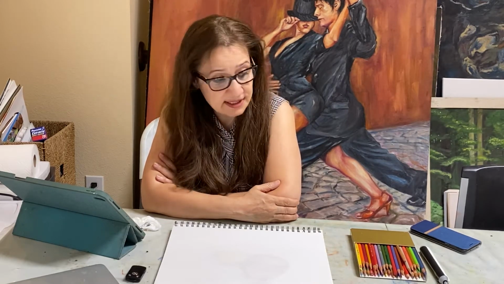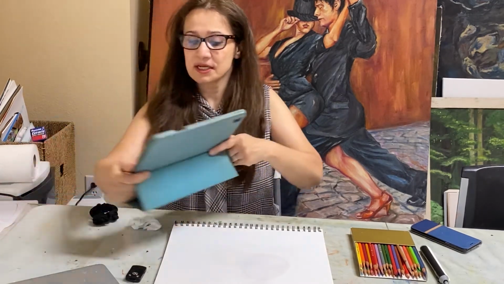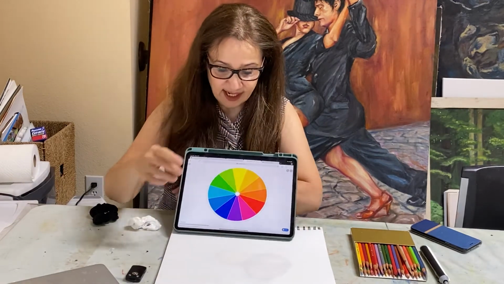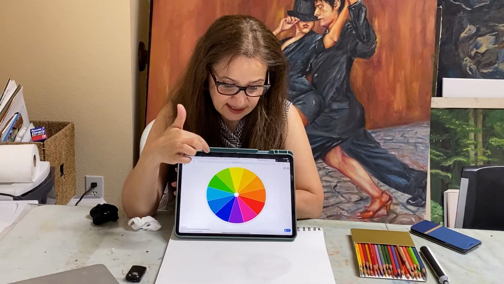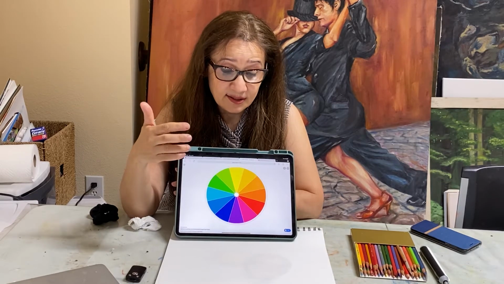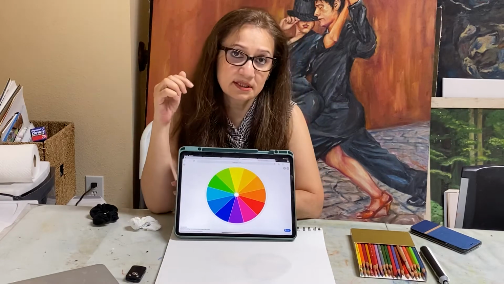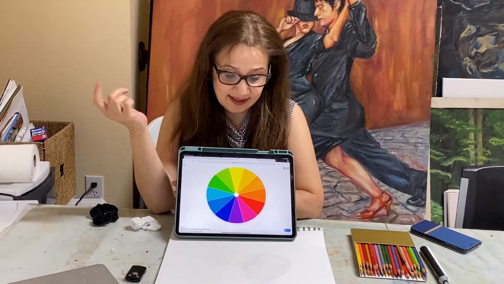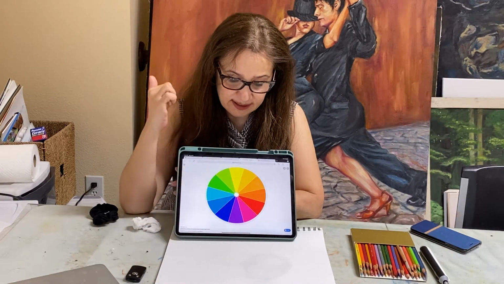Okay, we're going to start with color. We are going to start to know what color is and what the primary colors are. I'm pretty sure that you know about the colors, but this is a color wheel that we have here. When we're looking at the color wheel, we can see primary colors, secondary colors, and tertiary colors. What are the primary colors? They are colors that you cannot create. They are yellow, blue, and red.